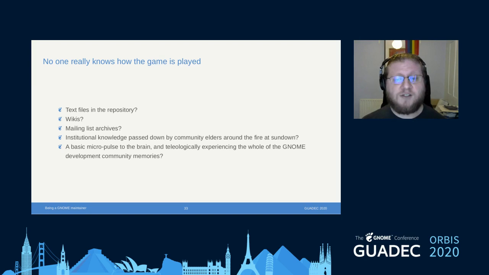Even best practices change. For instance, on the infrastructure side, 20 years ago, we were using CVS to store our code and Bugzilla to track issues. The contribution model was incredibly different from today. 10 years ago, we had just moved away from Subversion and we were using Git, or we were using Bazaar, or we were using other distributed revision control services.